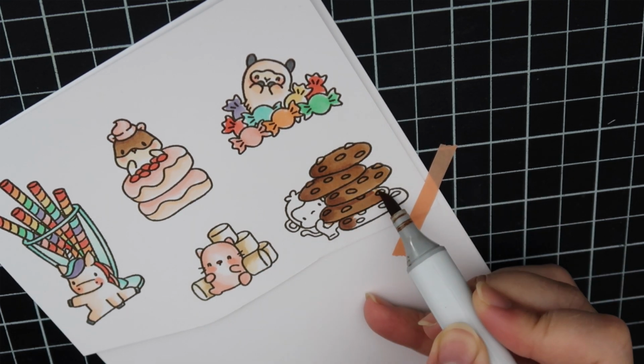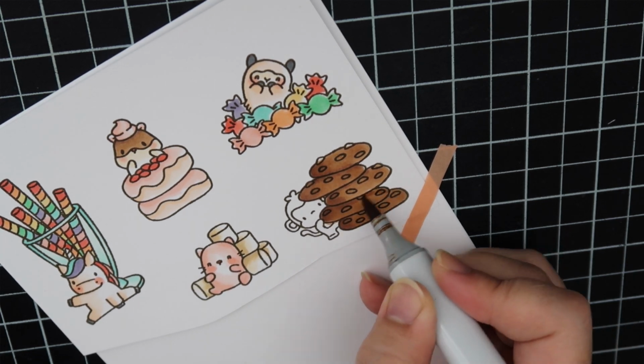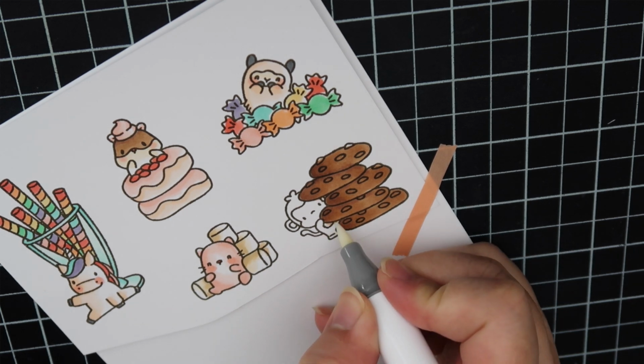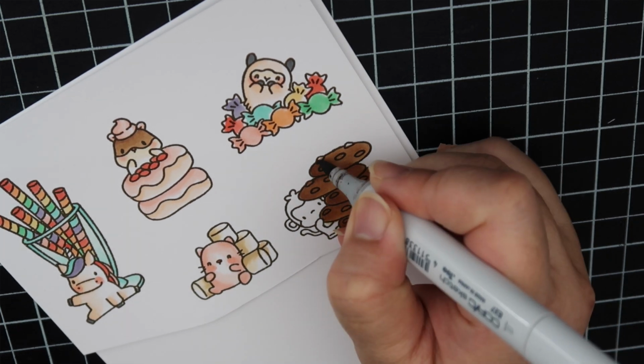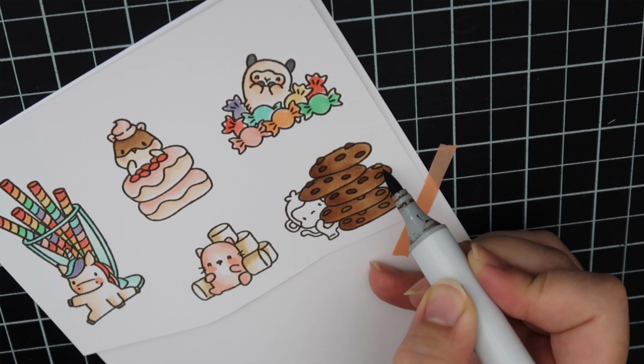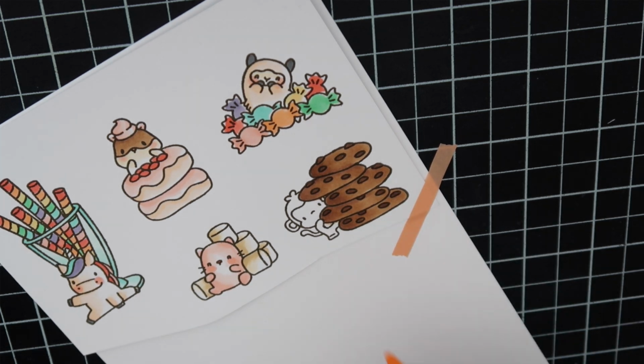And I'm coloring over the chocolate chips because I know that I'm coloring the chocolate chips a darker color. I believe I used E27. So I just didn't want to go around the chocolate chips. It would be just harder to color. So I just did my lighter color first, and then I colored the chocolate chips after, and it works out fine.